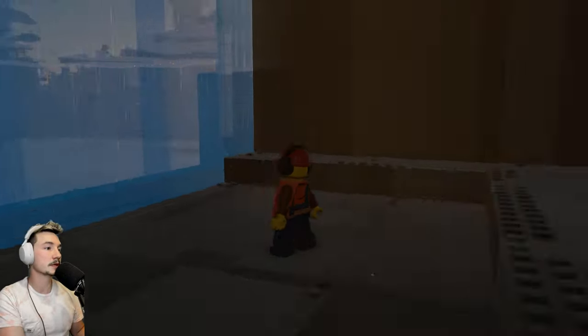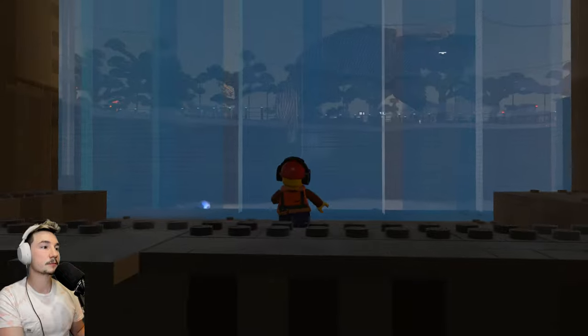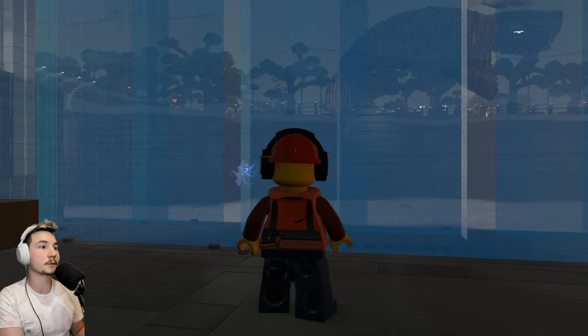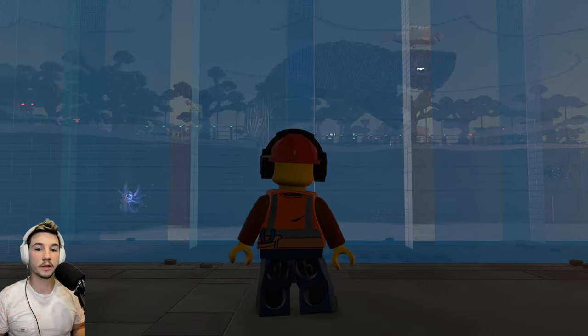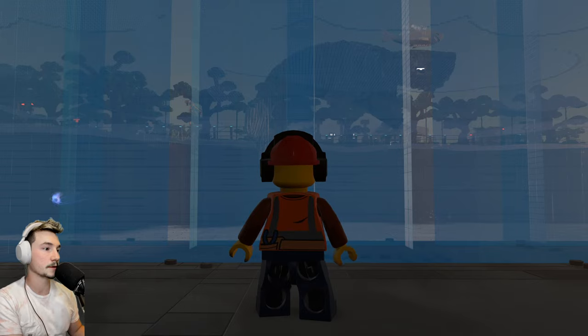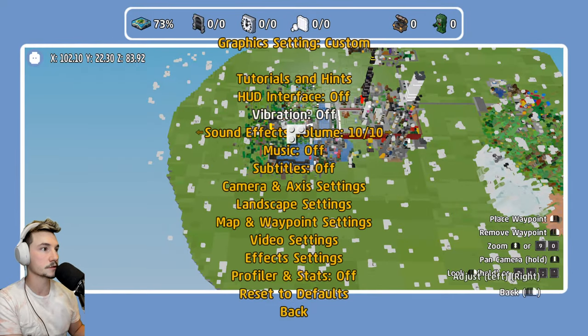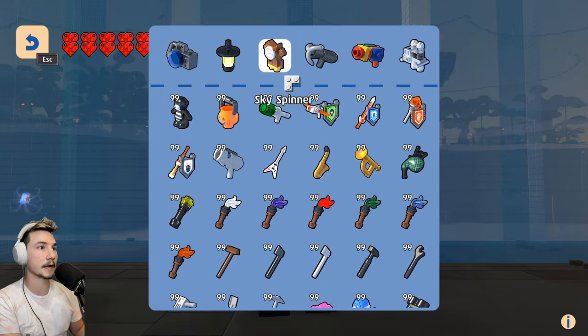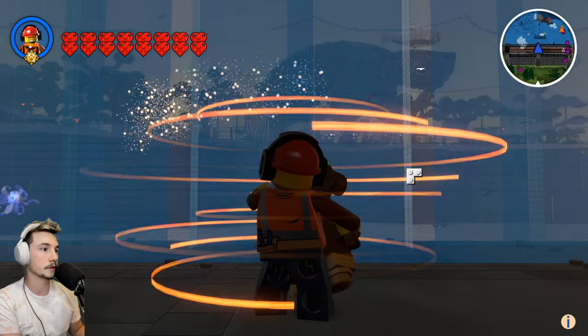So this is going to be someday... This is gonna be the observation room, right? So you can come down in here, you can watch the glowy squids, and you can look up at Mosalisa and see how beautiful she is. I feel like we need to spin the sky, so we're gonna have to turn on the HUD just for that. Let's turn that on for a second, and get our sky spinner out, and then do this.